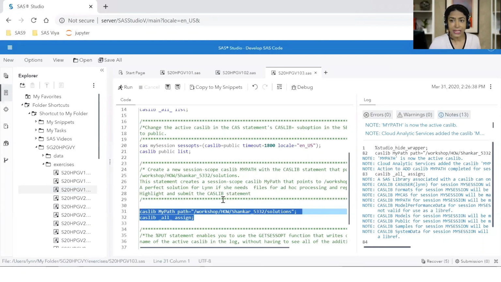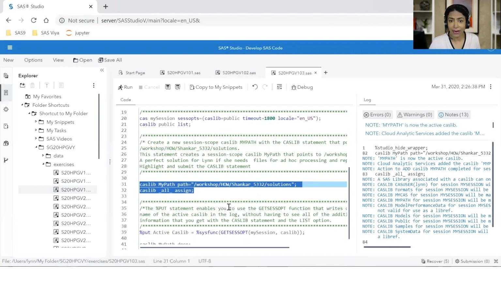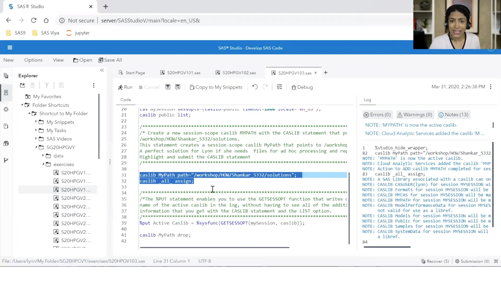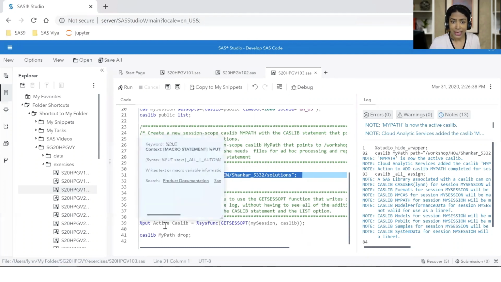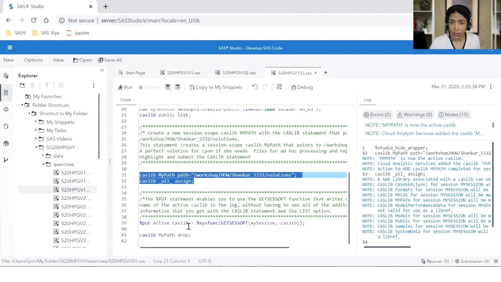At any point in my session, in my program, if I wish to validate which one is the active library without having to put these statements down, without having to put this assign statement or the list statement down, I can certainly use a %put statement, active Caslib equals, and use the getsasopt function that writes out the name of the active Caslib in the log.